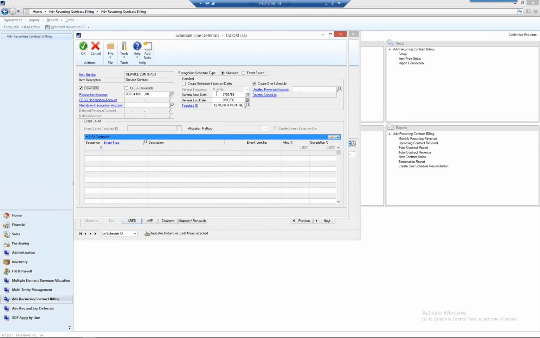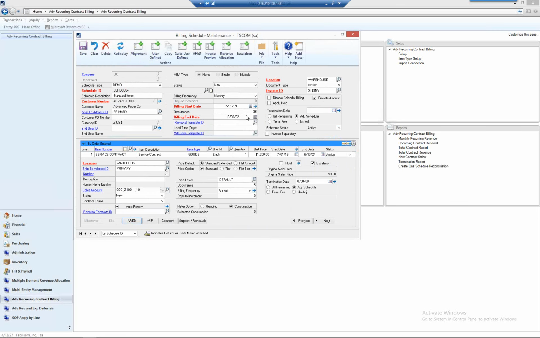It's going to start on this particular date. It'll be one schedule. It'll be recognized here in this GL account, and away we go. So it's automatically done. The moment I invoice for this item, that service contract will create a deferral schedule that the salesperson doesn't have to know is happening. The AR clerk entering the invoice doesn't have to realize it's going on. It's just done automatically in the back end.